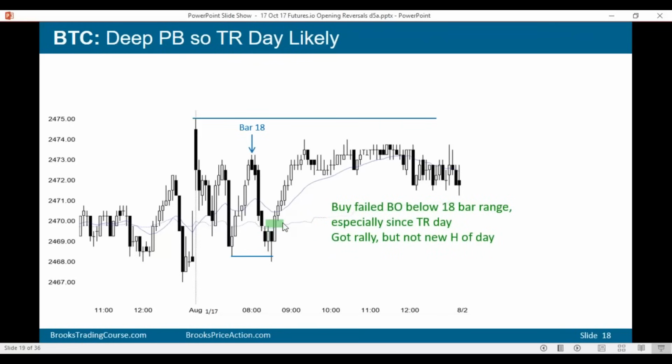Instead, you'll be looking for reversals, especially micro double bottoms. We sold off, trying to reverse up, sold off again. So micro double bottom, here's the neckline. You buy above the bull bar, hoping that this failed breakout becomes the low of a swing up, which it did.